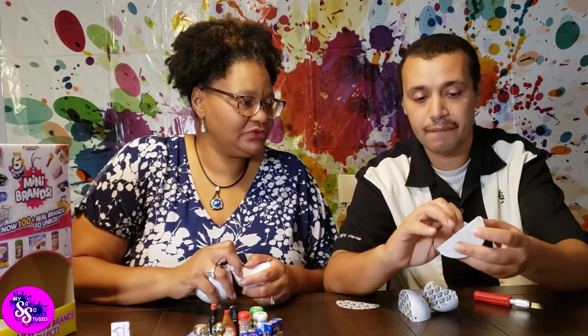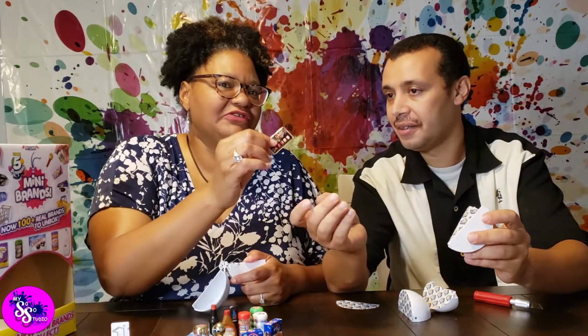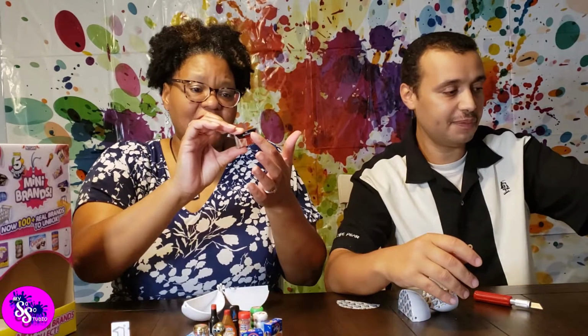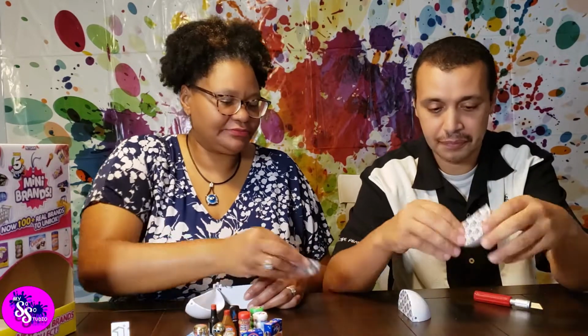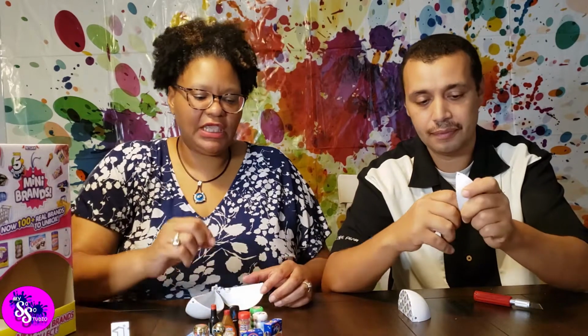Yeah. You have to do yours. Bacon. Like you, we have tons of this one too. Wow. This one is the bacon. I love this one because it feels like little ribs and stuff, but we have lots and lots of these. That looks weird. All right, go ahead and do your next one. And we're decoupaging these little pieces on the floor too. They came with it, the openings.